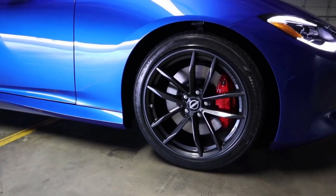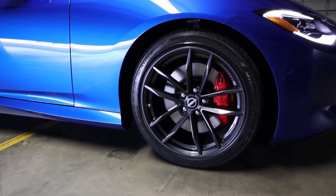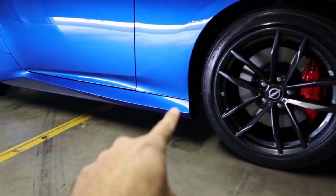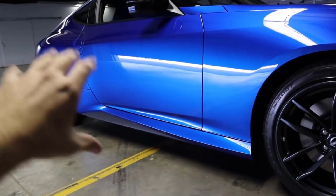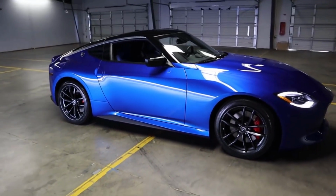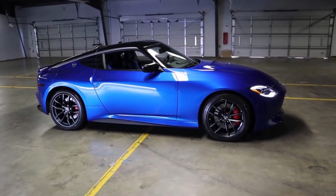And notice the bodywork also, around the wheel well, for example, the fender area. Again, you've got just one body line pretty much around that. And you've got one coming off from the light. And then you can see here with the side skirt. And just notice that most of it's pretty rounded off, and there's not a ton of lines or shapes happening. It's just this nice smooth thing happening on the side of the car, which I think looks great.